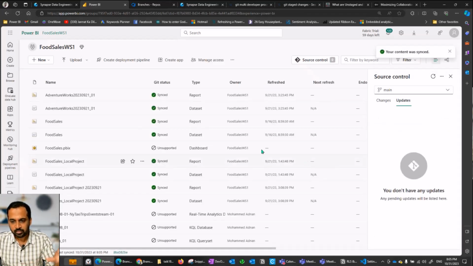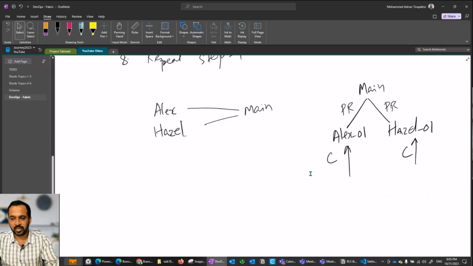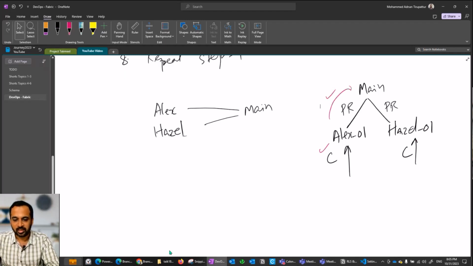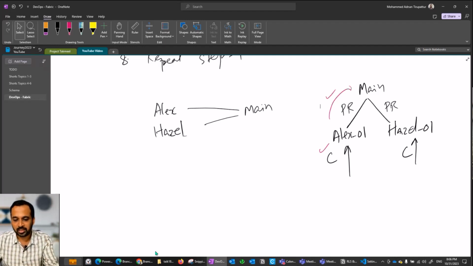And right now, we have made the changes by Alex. So if I pick some other color here, Alex has made the changes and he has pulled the information to his branch, and from here he has used the pull request. Everything is now synced to this main branch. So far, Hazel is actually using the older version of the main branch, right? Yeah. Now, without getting the pull request by Hazel, because Hazel and Alex are working in two different locations, and they are not aware of Alex having made the changes. Hazel is not aware of that. So Hazel thinks the one which she has is actually the latest one. So she will start working on that.